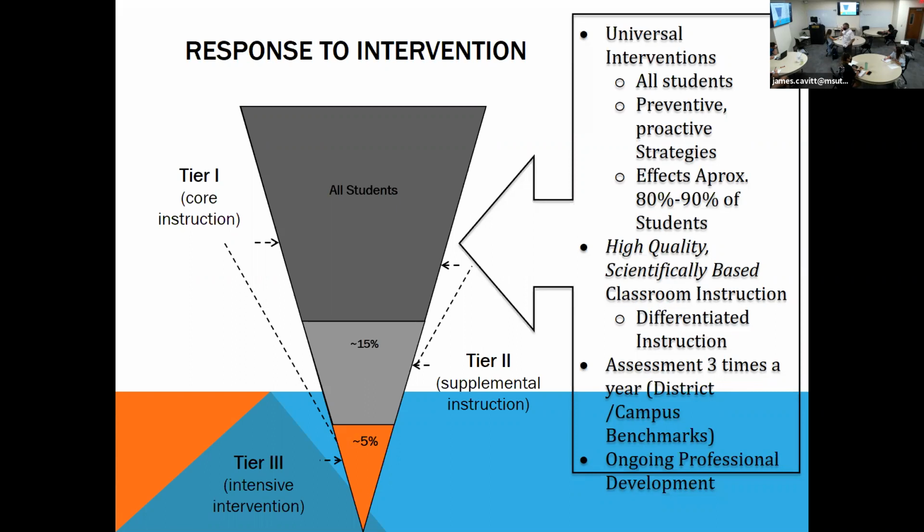So if a student is having difficulty, then you're going to look at other things. But this is why I put my pyramid upside down. It's more like a funnel, because not everybody's going to end up out here. Some of the people are going to be affected here. About 80 to 90% of the students are going to be appropriately affected in Tier 1. So Tier 1 is the general education instruction. It's scientifically based instruction in the general classroom.